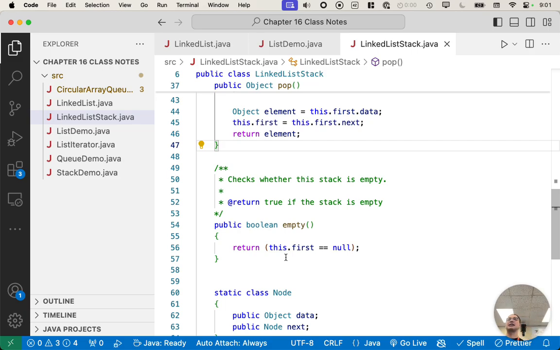But will you ever run into that case where your array gets full? And think back to how an array list works. When the array gets full, we double the size of the array. That's a big memory allocation. And then we have to copy every element from the old array to the new array before we can push on the new value, right? That's a huge performance hit. But it only happens when we run out of room in the array. So generally, it's not that bad. But if you're running a real-time system, you can't deal with that. That would be unacceptable. So that's why you might use something more deterministic, like a linked list, to implement your stack, if you were coding for that type of a system.